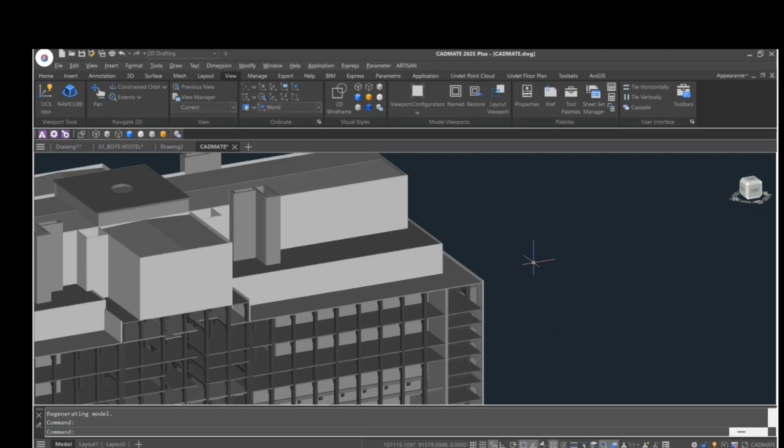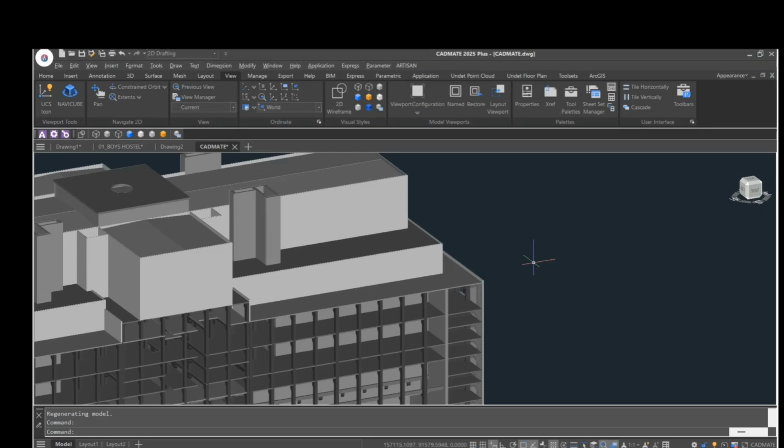Okay. Is there any other BIM development in the BIM section that you have done other than importing and exporting? As of now, this is the major thing which we have included with our latest release. Down the line, we are planning to have some more features incorporated with the BIM side of it.